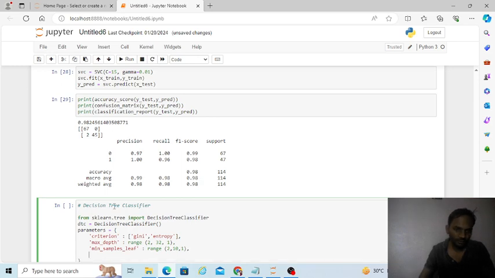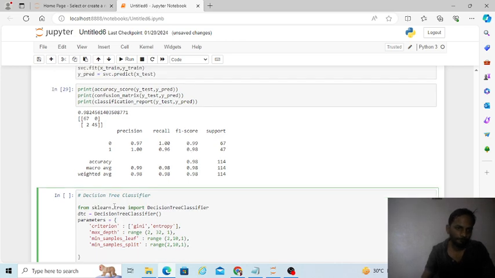And min samples split also we will check for this. For this we'll provide a range 2 to 10 with a step of 1. And lastly we will check the splitter also.